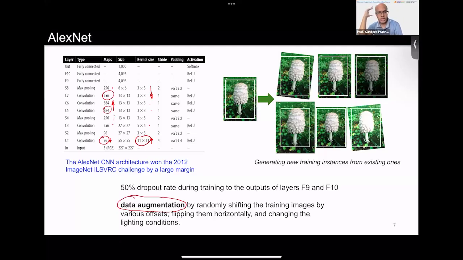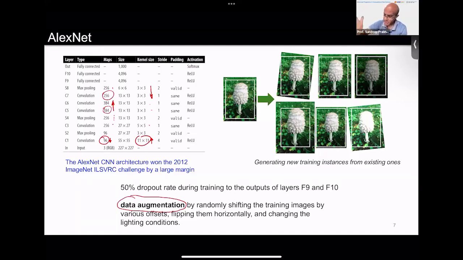Now, can I generate more images from what was given to us? And why is that required? Because if I have more data, then I can train a lot more parameters in an efficient way, efficient in the sense that it performs better.